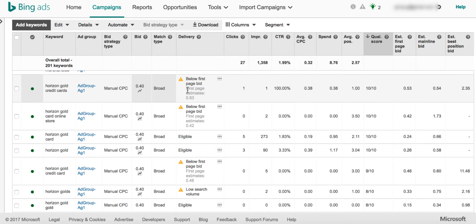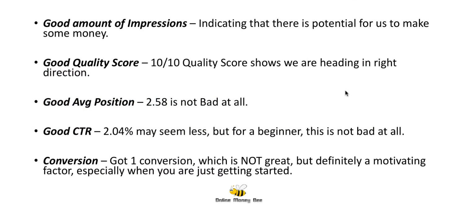So they're not ready to charge 0.53 every time, but you're going to have very high chances of going into number one position more often when you increase this bid rate. But right now it might be appearing on the second page also sometimes at this lower price. That's something that we cannot control unless you improve the bid rate here. But we'll see what to do in those cases as we move on.